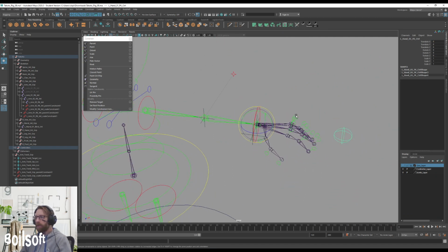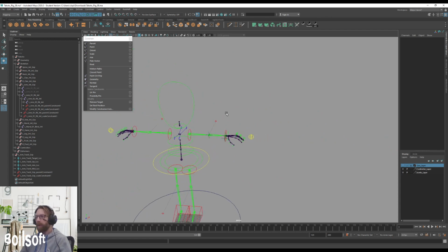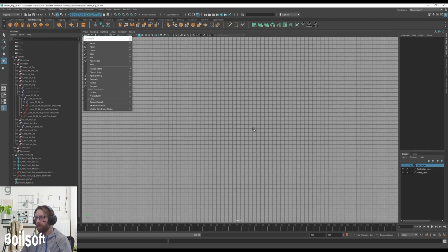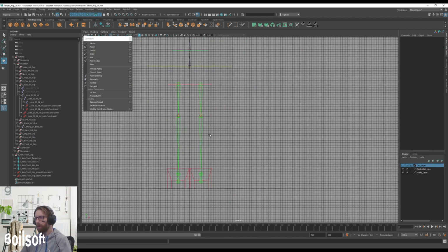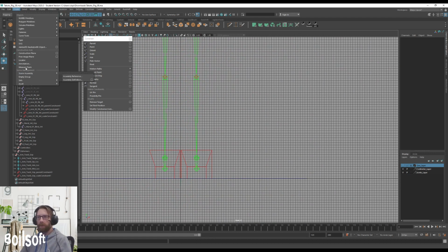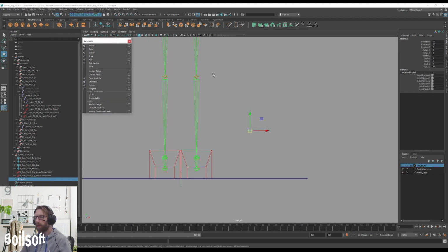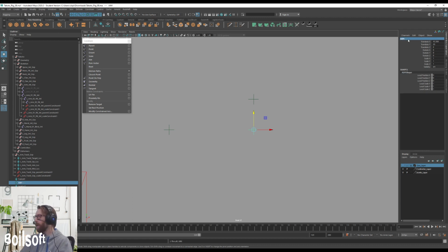So now we're going to set up the aim constraint. We haven't really worked with aim constraints before, so just to demonstrate, let's go into a front view. And let's create a couple new locators. Let's put it here. Let's turn off the grid. And let's duplicate this and move it over here. And I'll duplicate it one more time and just move it up. So this will be called target. This one will be called aim. And this one will be called up.